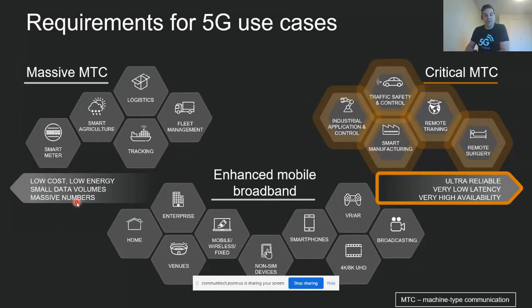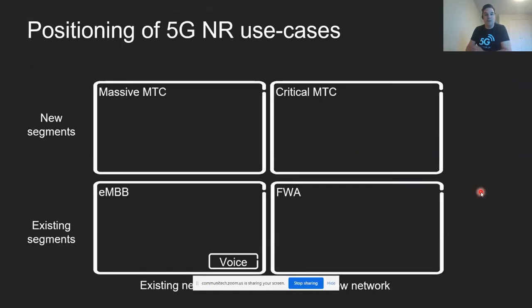5G will allow for things like up to 1 million devices per square kilometer. We'll get into that. Then there's a whole other opportunity, which we like to call mission critical IoT. As opposed to massive numbers, it's about very, very high availability and very, very low latency. Because of the core network and the elements we were working on with the operators and the devices, 5G is getting so fine that we can start to define a price point for latency on the upload or latency on the download. It's starting to cut these down and segment the business opportunity for you, the enterprise, to use. In a way, there are also new segments.